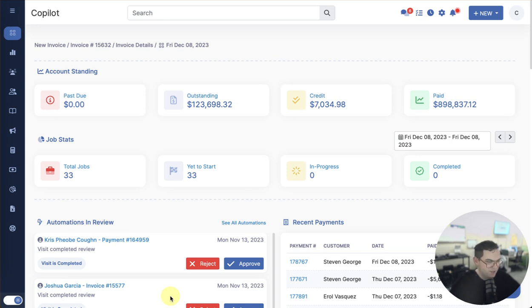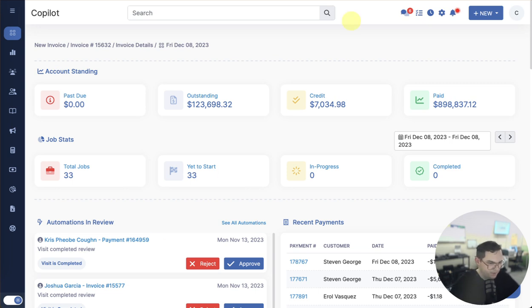So you guys have probably already heard this because we made a pretty big deal out of it, and that's because it is a big deal. But price matrices and job costing is now live in Copilot. I know this was a long-awaited feature, so I'm not going to walk through a tutorial on how to use these things, but let me show you how to enable this and kind of where all the settings live.